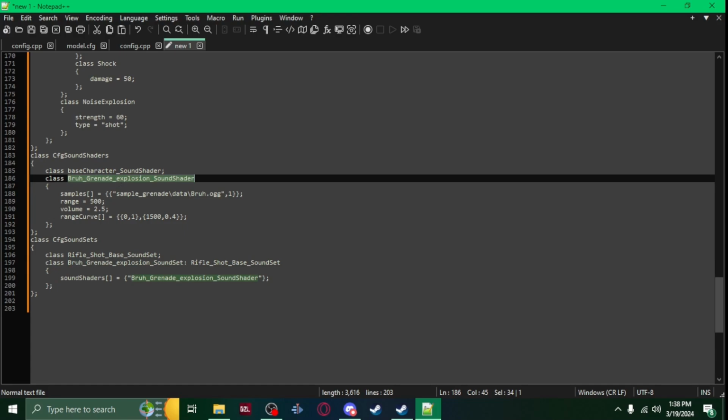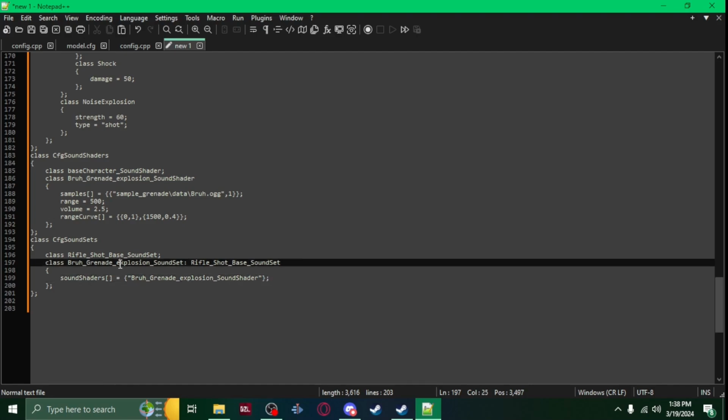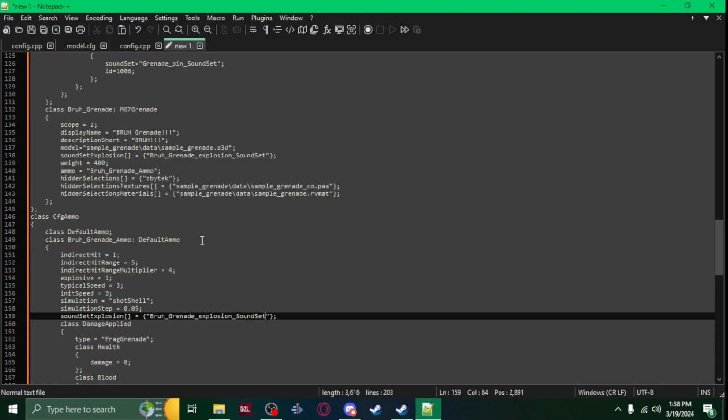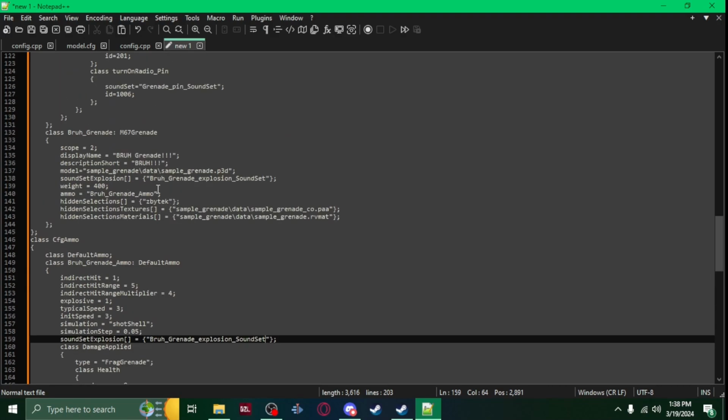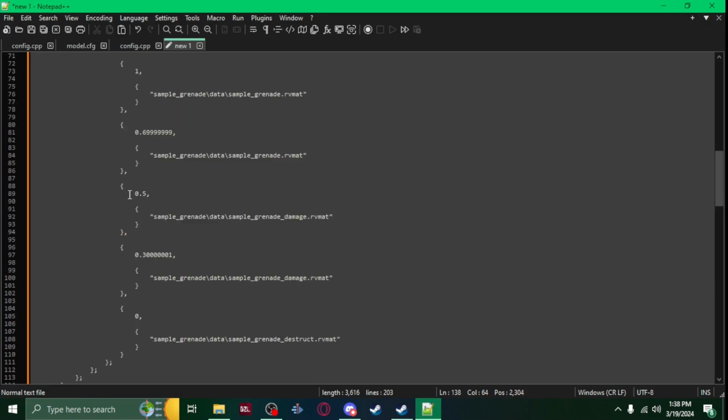Copy this class from your shader and put it in here for sound shaders equals. Then you're going to take that sound set and we'll replace it in the ammo on the CFG ammo for the broad grenade, and also on the grenade itself. Just like that.